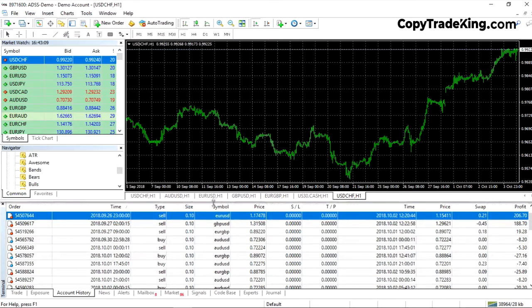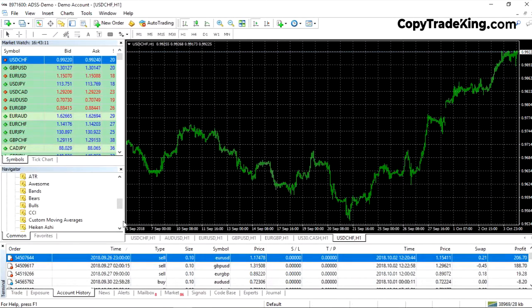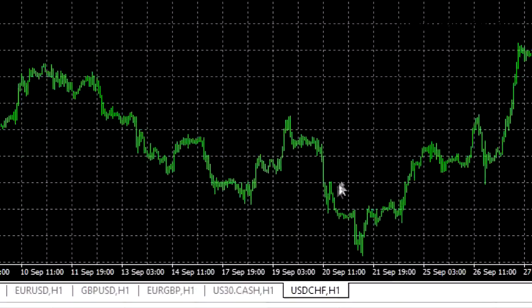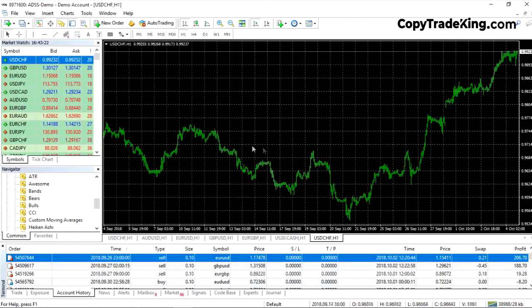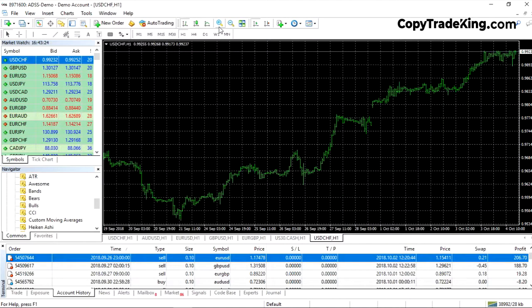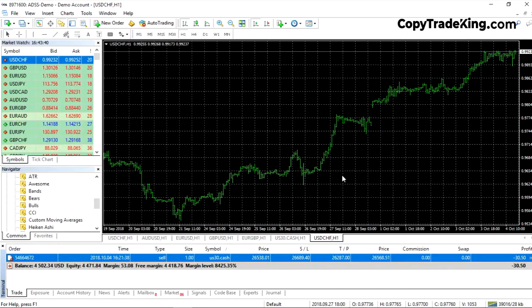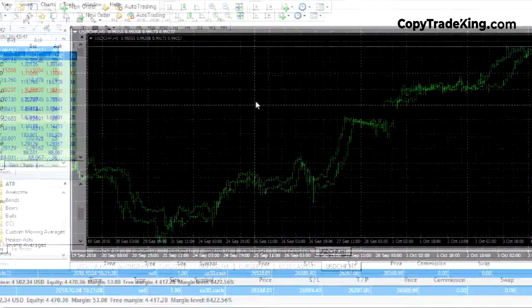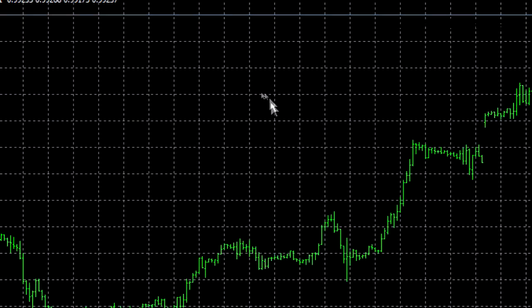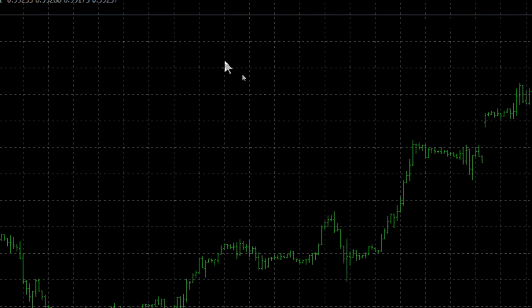Now the good news is you can adjust all these sections to suit your style. In this video tutorial, I'm going to share with you how you can change this chart. Instead of just a bar chart, you can change this into Japanese candlestick. It's up to you how you will see the chart. For those who are still beginners, I suggest that you just use the simple system that we're going to guide you through. Now in this section, I want to share with you how you can change the background or the chart setup.